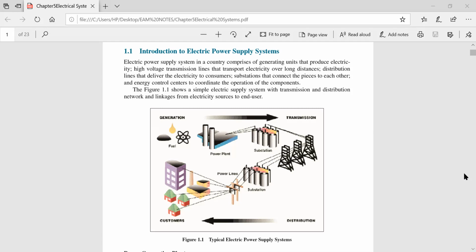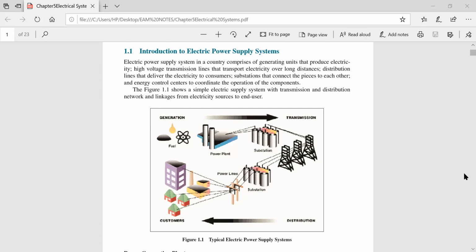In transmission lines, the towers are there, then we have insulators and conductors. We have a lot of components over there, like relays, circuit breakers and all that. The function of a relay: whenever a fault occurs in a transmission line, it will detect the fault and send the signal to the circuit breaker, and the circuit breaker trips off. So a lot of components are there when we are talking about transmission.